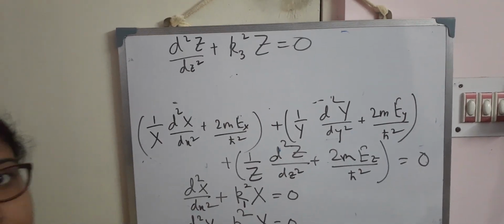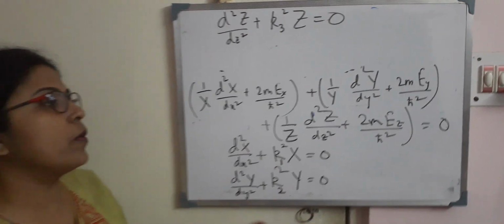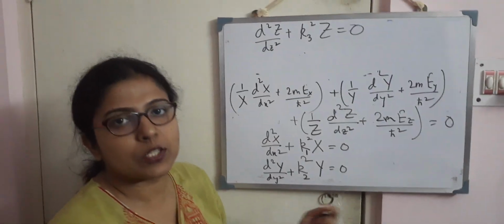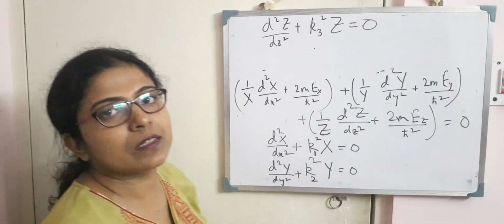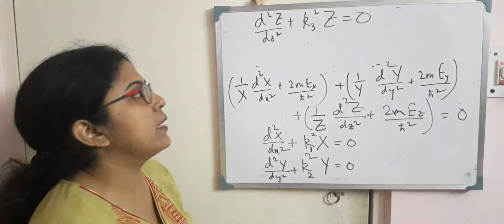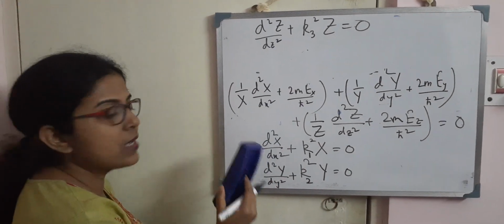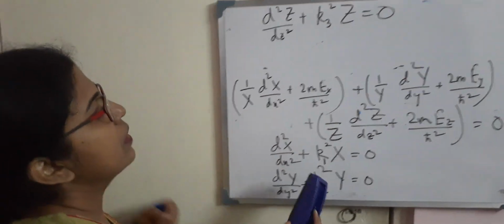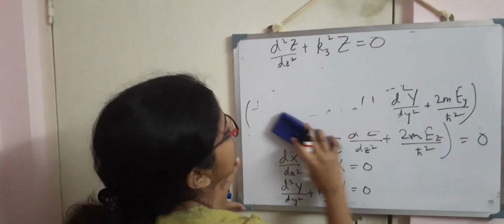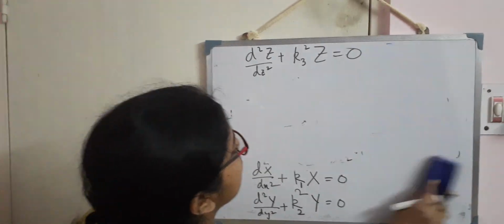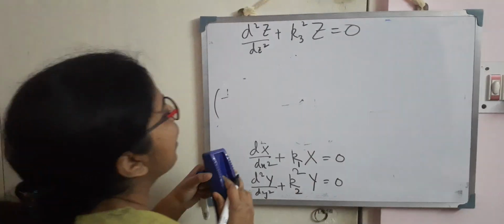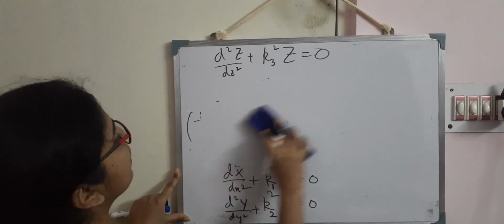So this problem that we had in the beginning, that psi was dependent on x, y, z, and the equation had terms containing all three variables x, y, and z. Now we have separated it into three different equations, one depending on x, one on y, one on z. So now we can write down the solution of these three equations. Now these three equations are exactly the same equation that you got.